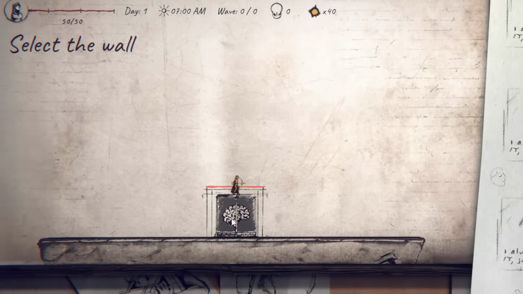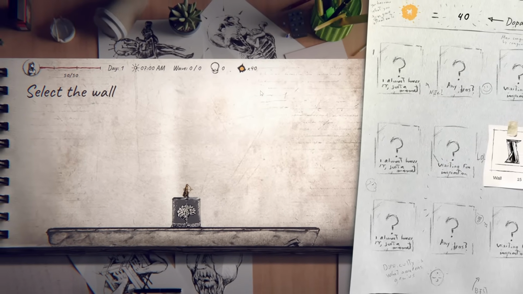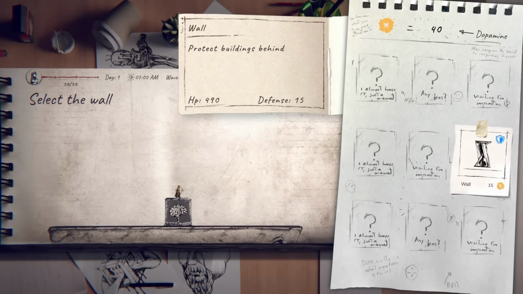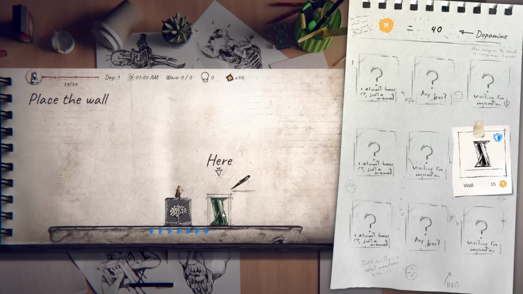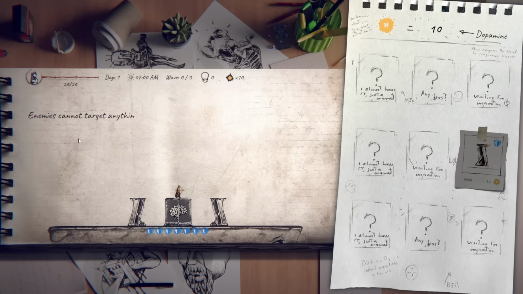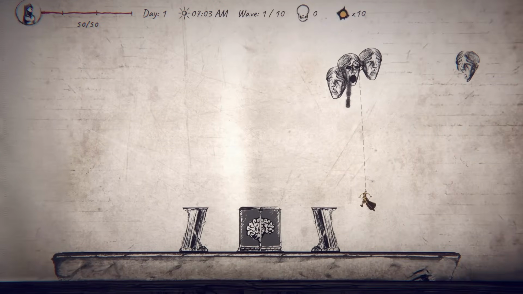So today there's this brain in a jar that we have to protect from a whole bunch of creepy things that are gonna show up, as if the drawings around the table were any indication of that. But we can start by placing some walls down, and the walls have these little protective areas, so once there's enough protection, then enemies cannot target anything inside those tiles. So the brain is safe. For a little bit, but we still have to just keep away the danger, which is also attacking us.